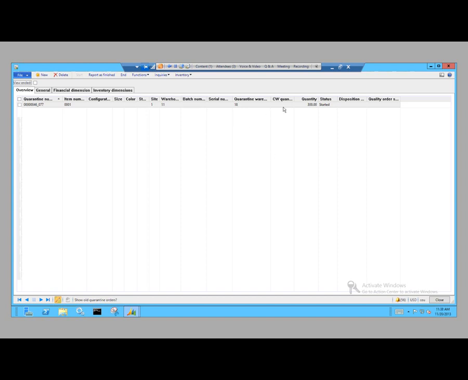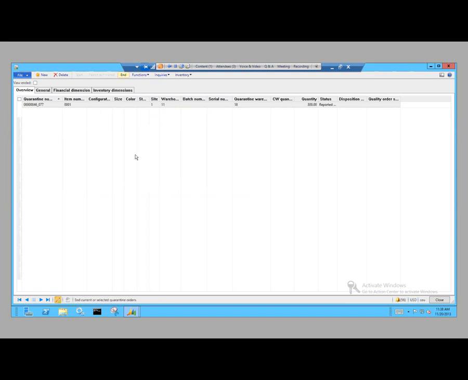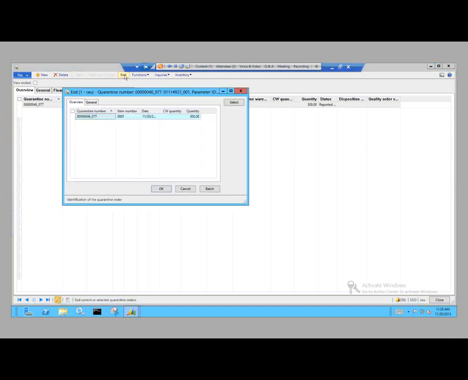So once these items have actually been moved into quarantine, you can report it as finished. And then you can end the quarantine order.